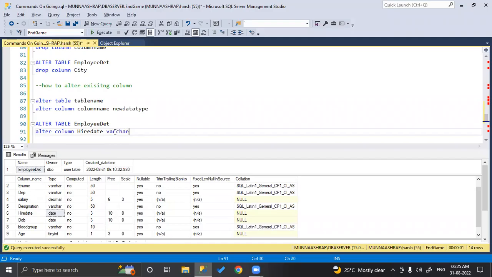Likewise, if you want to make it varchar, you can. Let's assume department is varchar 50. If you want to give 100, you can give 100 here only. Like this, you can change the length also. Take down this example. For this, the task I'm going to give you is, first write this one, and then I'll give the next task.